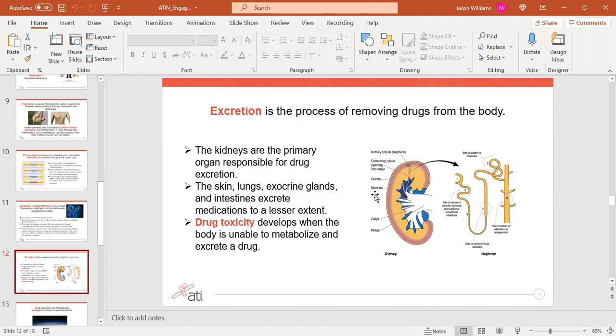And the more of that medication I take, with kidneys that are ineffective, the more it puts me at risk for drug toxicity, where I am getting really high levels of this drug in my body because my kidneys will not flush it out. So you want to keep that in mind when you have patients who have kidney issues and are taking different medications. Those patients are at risk for drug toxicity because there's no way to flush that medication out. Because again, most medications exit the body via the kidneys.